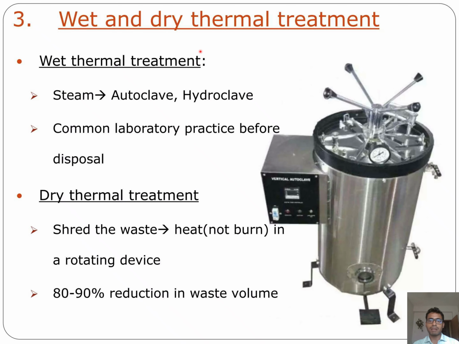Then wet and dry thermal treatment. It's like a micro oven. Okay, just thermal treatment is applied here. For wet thermal treatment, steam is applied. Okay, a common laboratory practice for disposal. And for dry thermal treatment, the waste is heated in a treating device, giving an 80 to 90% reduction in waste volume.